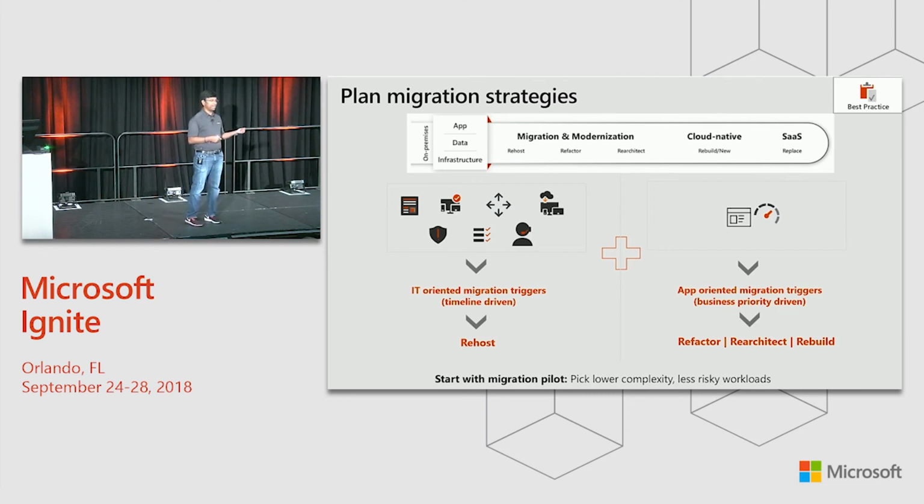So what you see on the left is what should guide a rehost decision, with triggers like maybe a software is coming to end of support, right? Let's say Windows Server 2008, you've got a lot of them running on-prem, or SQL Server 2008. Just move them over, and then you can think about modernizing them because they're going to be end of support in 9 months' time, for example, right? That's an example. Another example that we've seen commonly is, man, I'm under pressure from my outsourcing contract to re-sign my agreement within the next 8 months, and I need to make a choice. And I really don't want to get into the negotiation with my on-premises provider because I am not just happy with them, right? What do I do?